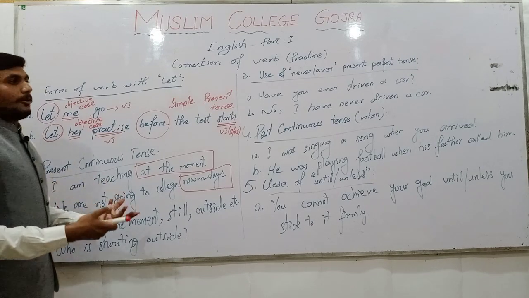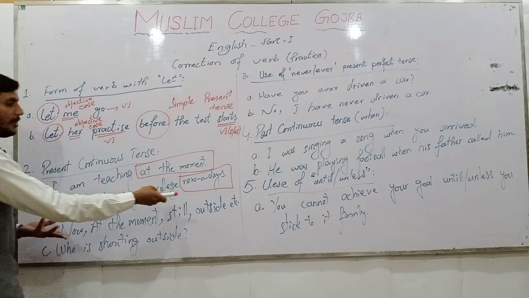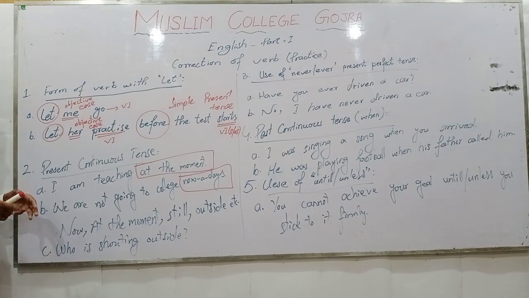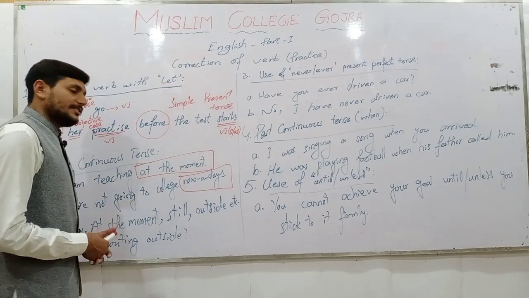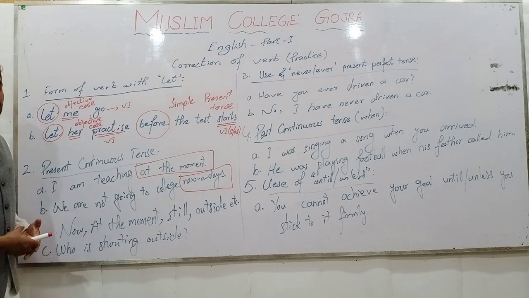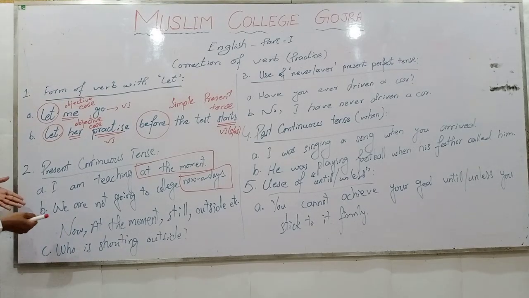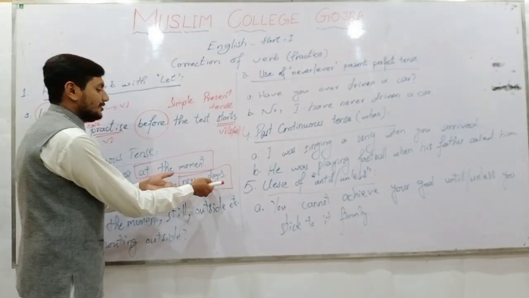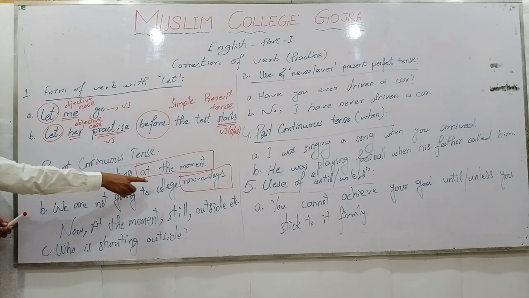Like we daily go to college, and that action has stopped nowadays because of coronavirus. Nowadays is used for actions that are continuous but with pauses. For example, I am teaching in Muslim college nowadays. I daily come. We have some fixed working hours in our institution. We work and go home, and the next day we come to college again. So some actions that are in continuation with pauses are written with the use of nowadays. So we are not going to college nowadays.